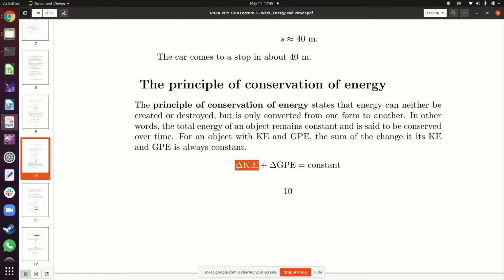Sir, I wanted to find out what is the gravitational potential energy on a flat surface. There is no change in gravitational potential energy. What we are interested in is a change. So if the surface is flat, you can't have any change in gravitational potential energy. So this part is equal to 0. Okay. Any other question?